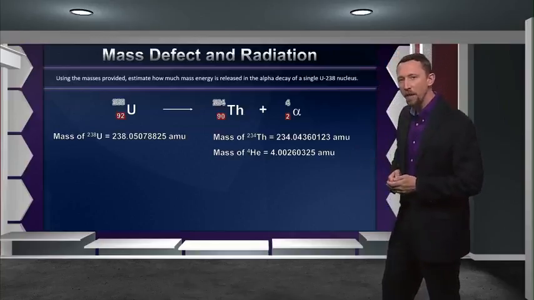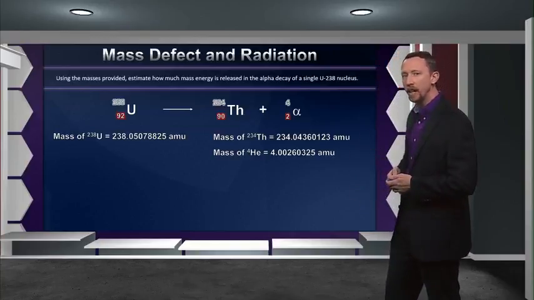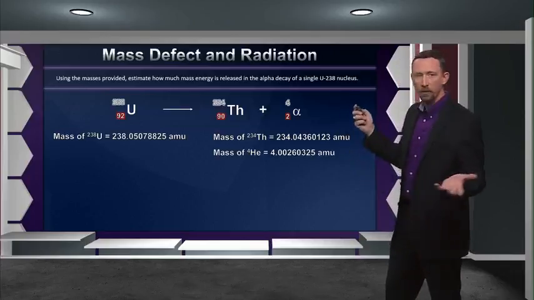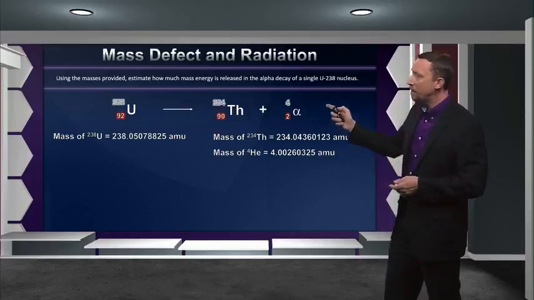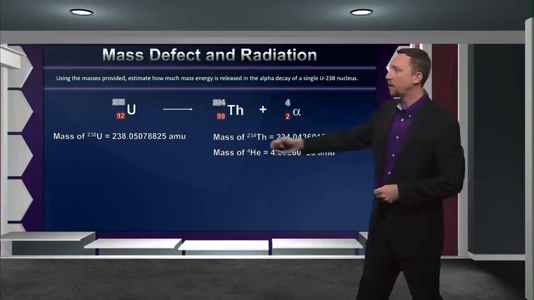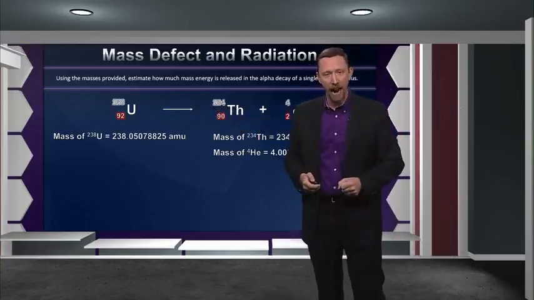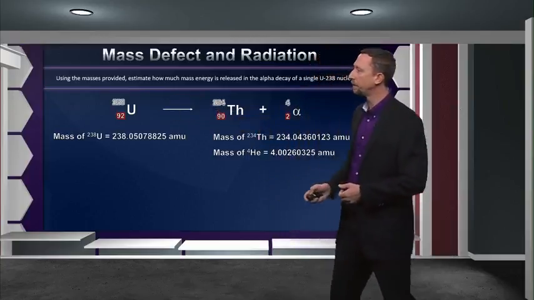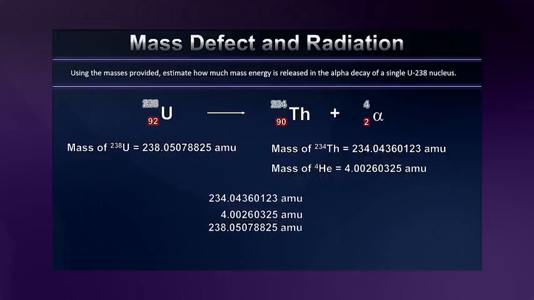So how am I going to determine the mass defect of this overall process? Well, I'm going to rely on essentially a version of Hess's law, if you will. I'm going to take my mass balance and add these two species up. That's the mass of my product. I'm going to take this species right here as the mass of my reactant and determine a difference for the reaction. Now, when I do this, adding the observed masses of thorium and alpha particles and then subtracting from that the mass of my uranium, what I discover is that the difference here is 0.00458377 atomic mass units. Just a vanishingly small fraction of the mass of a uranium atom.